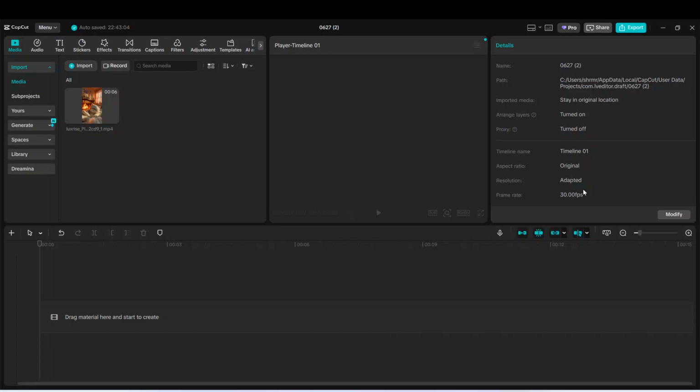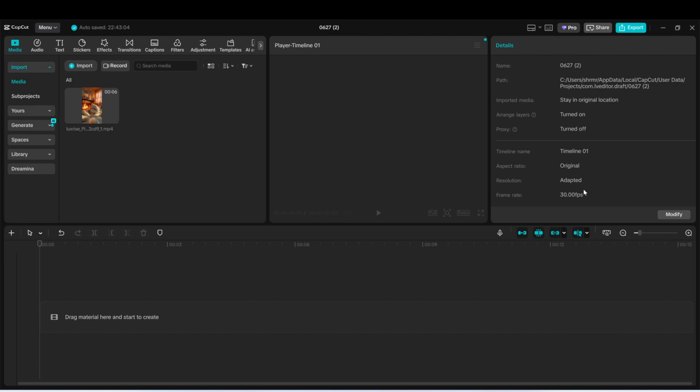In today's video, I'm going to teach you how to duplicate a video clip in CapCut Desktop. If you want to reuse the same clip more than once in your edit, duplicating it is one of the easiest and most useful things you can do. It helps when you're building repeats, creating emphasis, or simply placing the same shot in another part of your timeline without having to import it again. Let's go through the process clearly from start to finish.